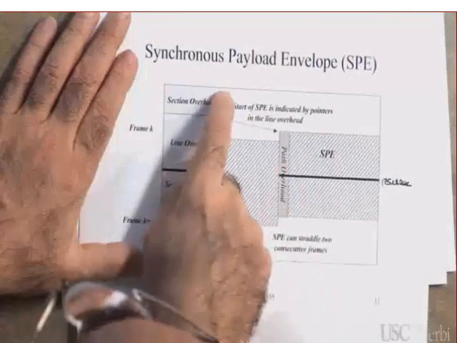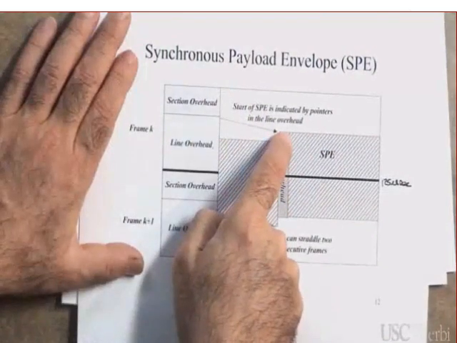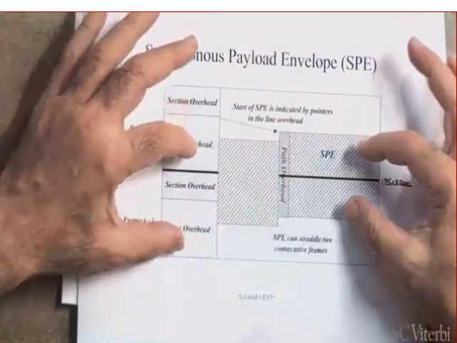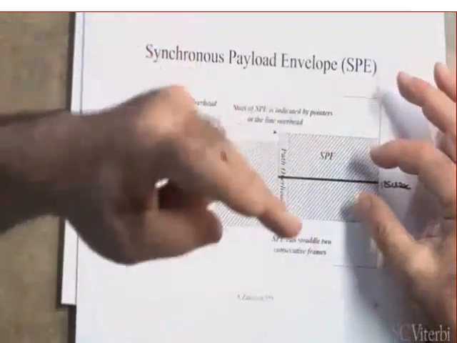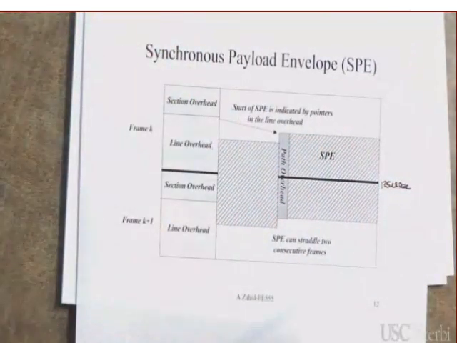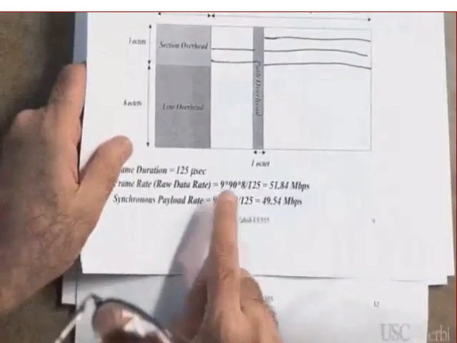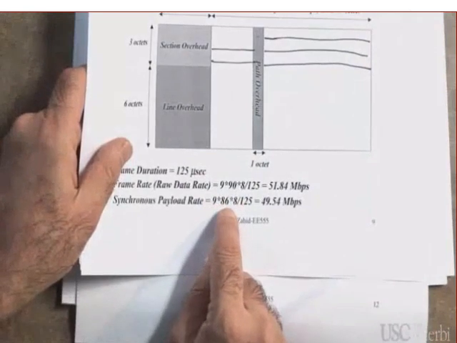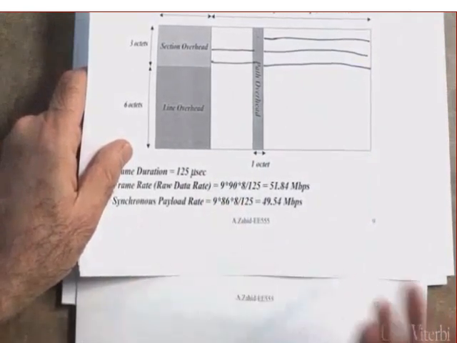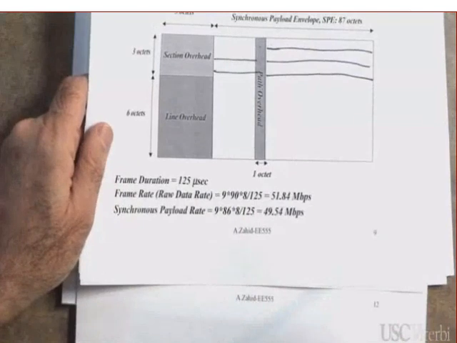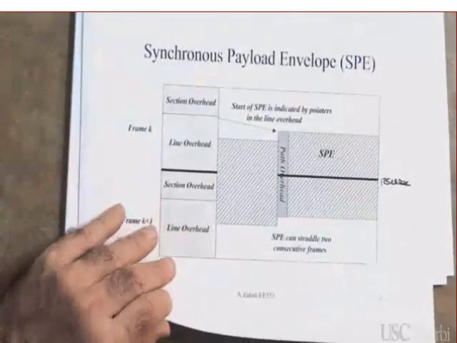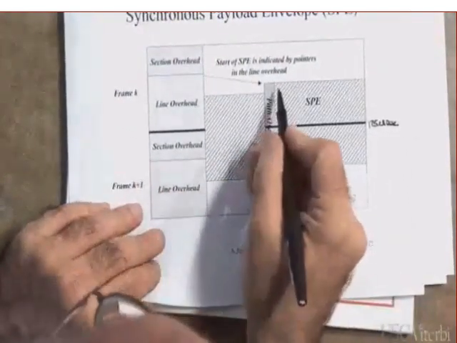In here, did it come here or did it come here? It came here. How many frames does it need? It needs 2 frames. Could it need 3 frames? It cannot need 3 frames. Are you following that? The total is 9 times 86. It's 9 rows and 86 columns. Clear? Oh, so it starts in here.